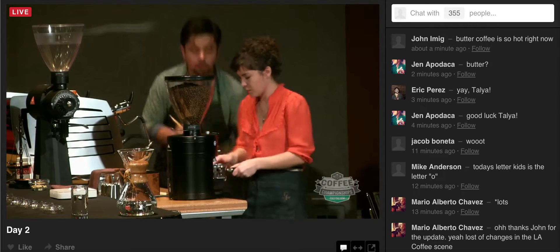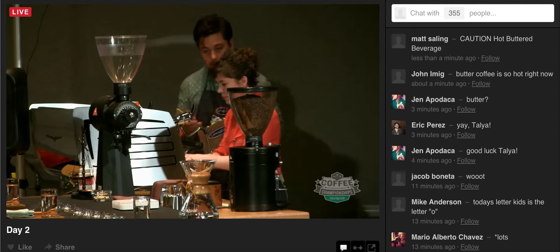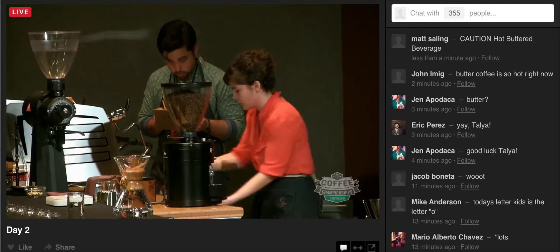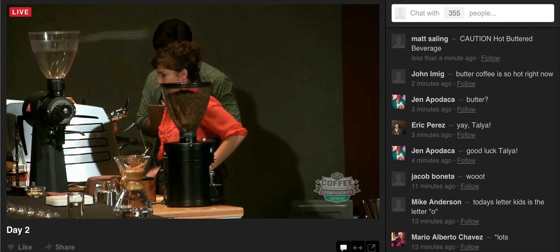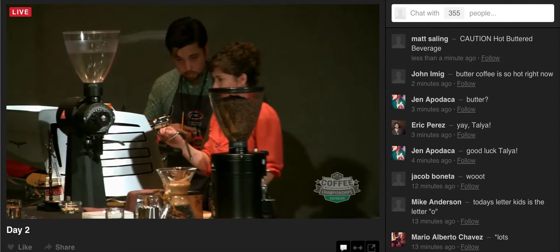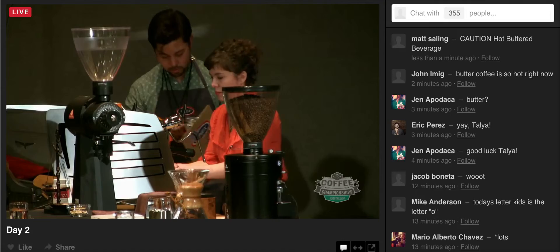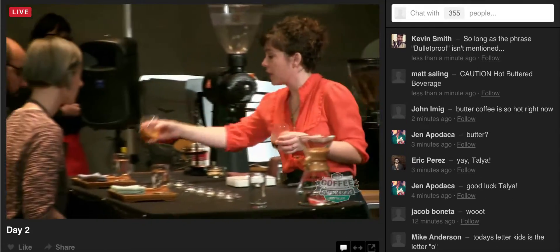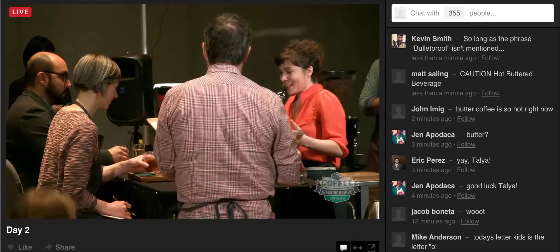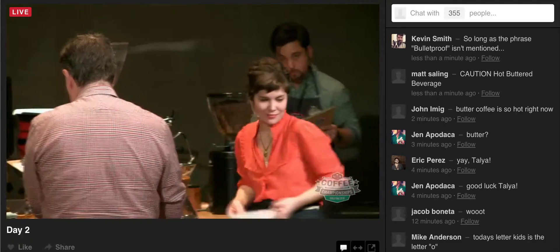We're going to put a little bit of water on the cup. All right, judges, give this a huge swirl to make sure you incorporate all the ingredients in there. Make sure you give it a big whiff as well — get some of that marzipan aroma. And as you sip it, it's going to come together as a creamy, cherry, warm ice cream. Enjoy. Let's make some noise for Talia's signature beverages.